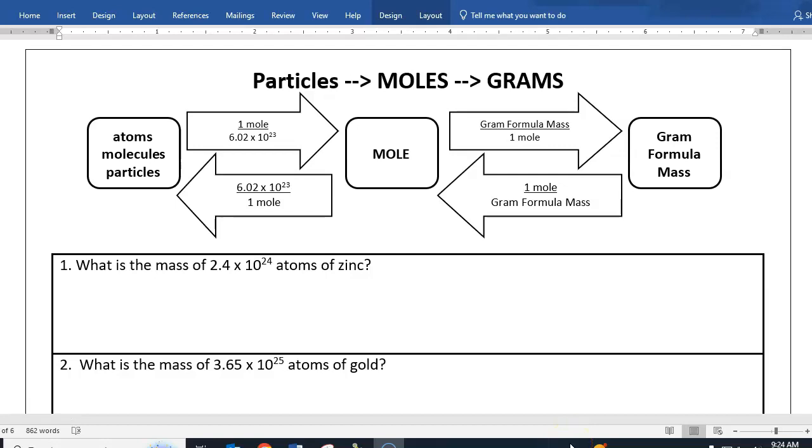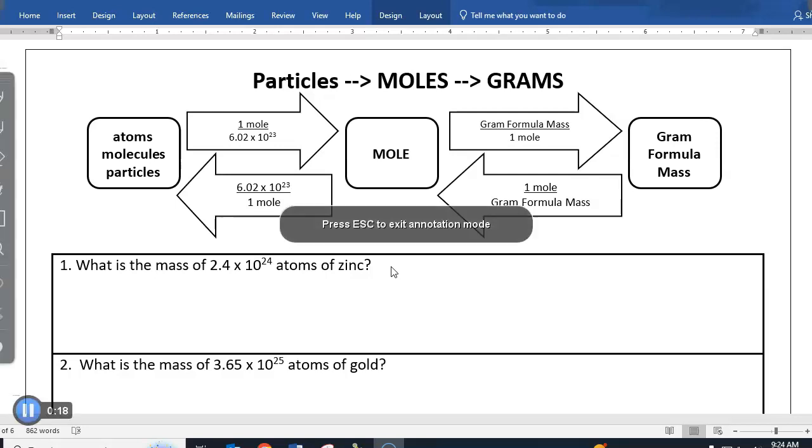Welcome back. Please have this paper out. This is in your packet. I think this is the third page, and a periodic table as well as a calculator, a graphing calculator or a blue calculator. Grab it from the back or in the front here. Just make sure you have one, okay?